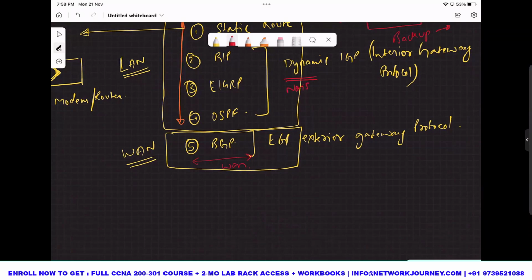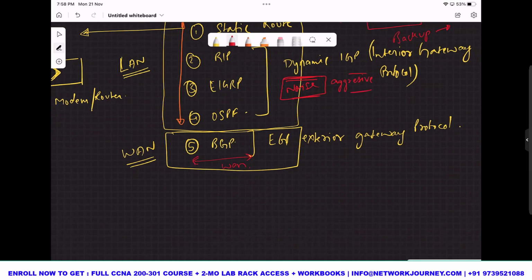Why? Because you can just think in this case itself, the neighbors are forming. There could be some timers, there could be some authentication packets. If one goes down, the backup comes up. There are so many things happening in the dynamic thing. They are a very aggressive sort of protocol on the LAN side.